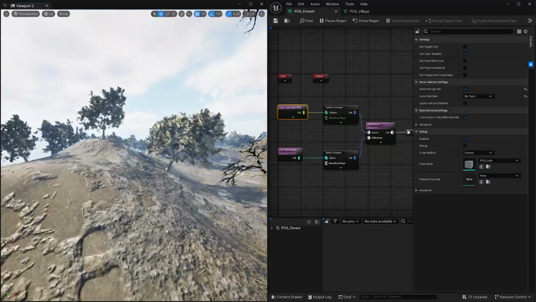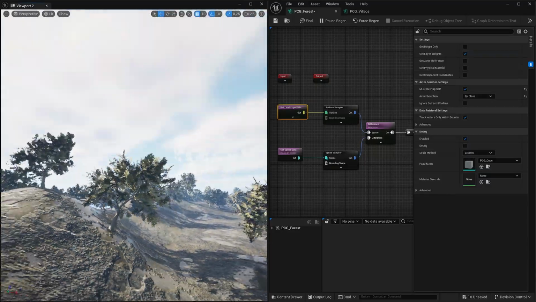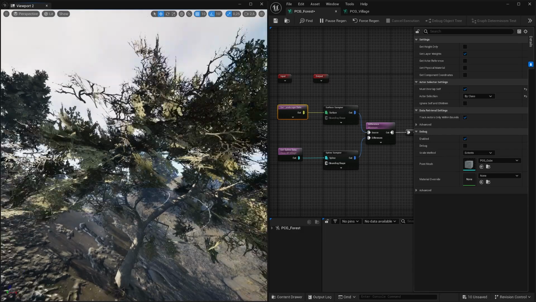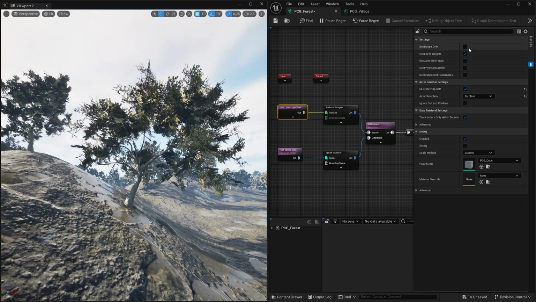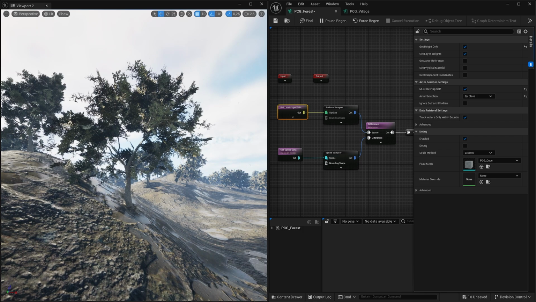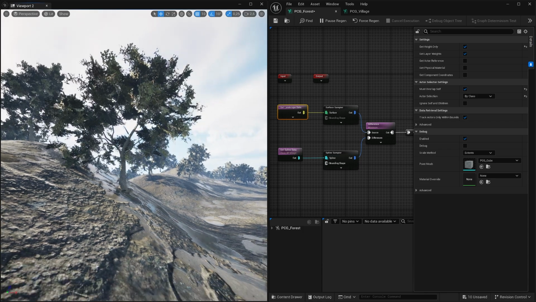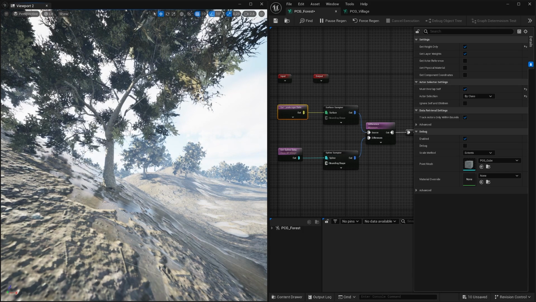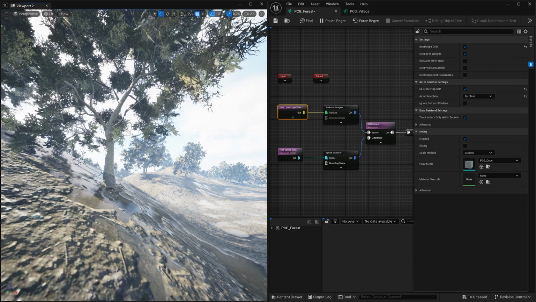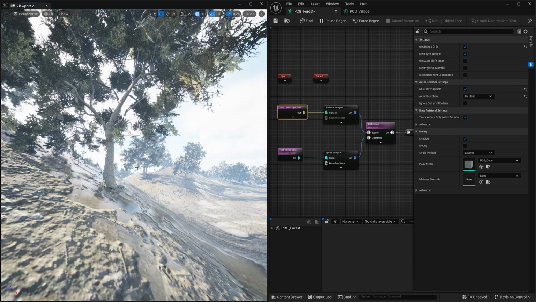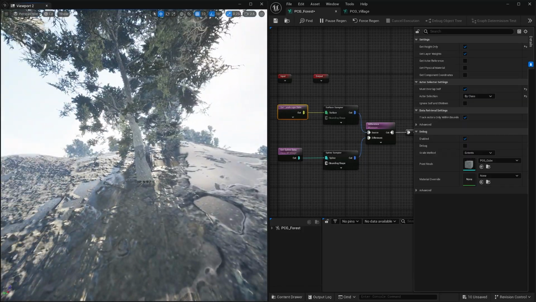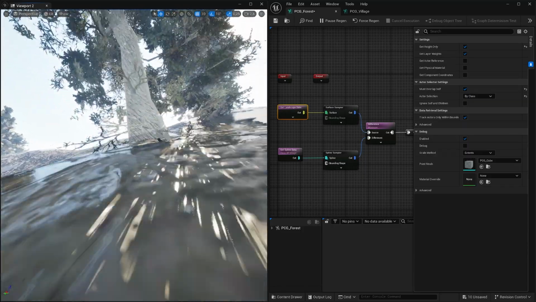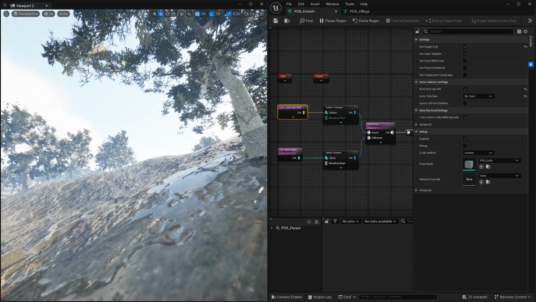Now, sometimes you may not want your tree to grow like this. In this case, go to landscape data and get height only. We could add a little bit of rotation to our trees, so maybe they are pointing a little bit to the side, but the mesh already has that. So just by rotating it, it's doing a lot for us.